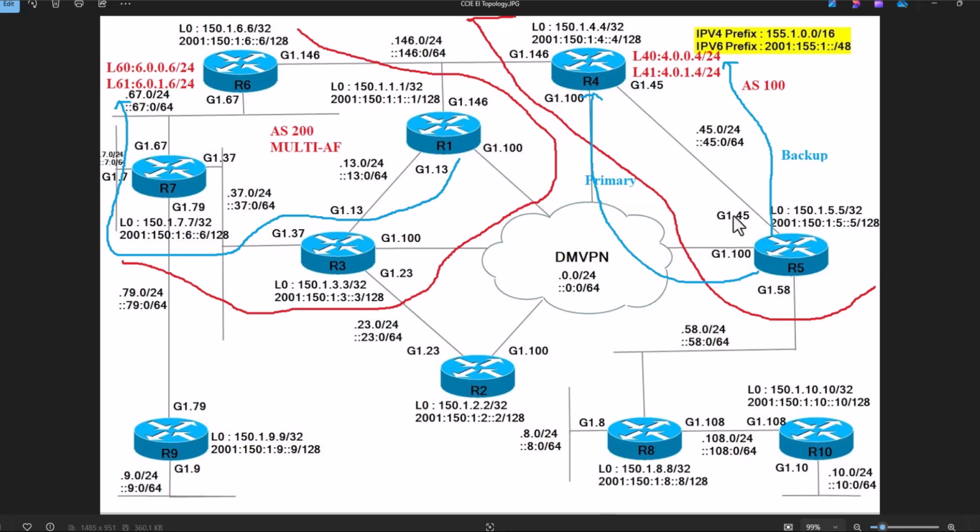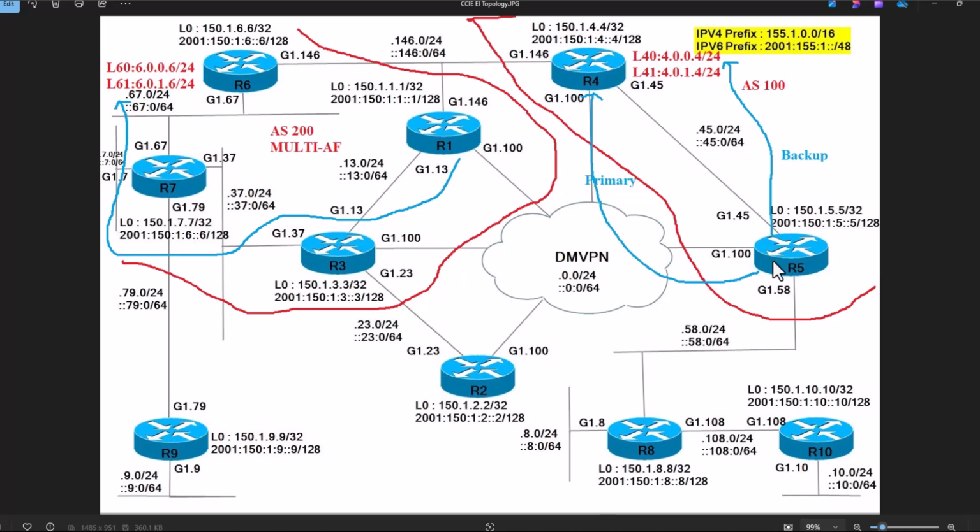So we are going to configure EIGRP on these routers. Then we have two loopbacks on R4, loopback 40 and loopback 41. And we have two paths to reach the loopbacks on R4: one from the DMVPN tunnel and one from the directly connected link, which is between R4 and R5.